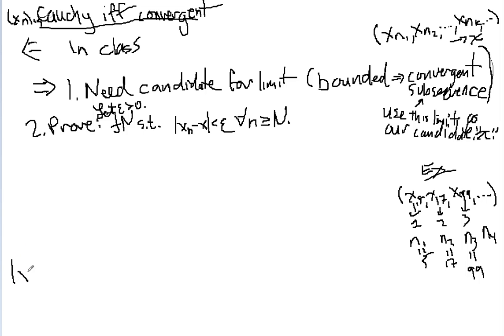And the way we're going to do that is this. We're going to have some x sub n minus x, and that's going to be equal to, I'm going to put in something in the subsequence here, which I'm going to call x sub n sub capital K. x sub n sub capital K minus x. I can use a triangle inequality here to get x sub n minus x sub n sub capital K plus x sub n sub capital K minus x, which is going to be less than, we want it to be less than epsilon eventually. So I have two things, but notice I know more about these two things. That's the purpose of the triangle inequality.